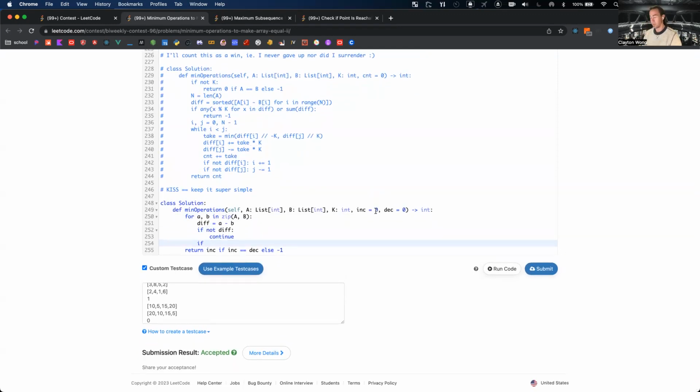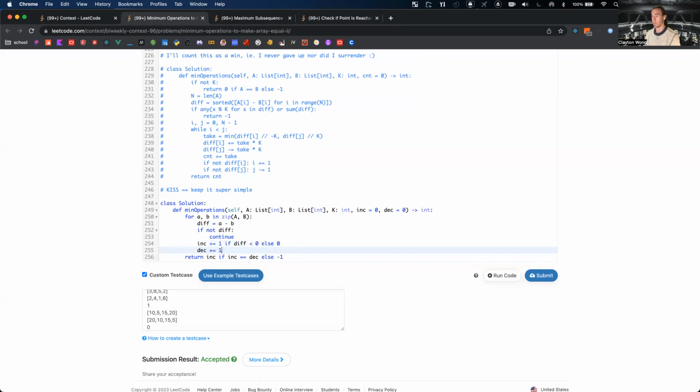Okay, so if a diff is less than 0, we have to increment it. Increment one if diff exceeds 0.